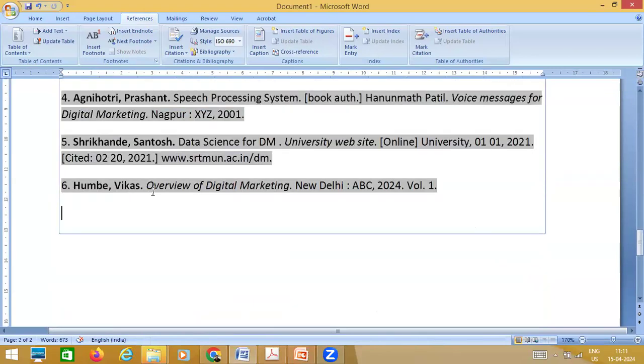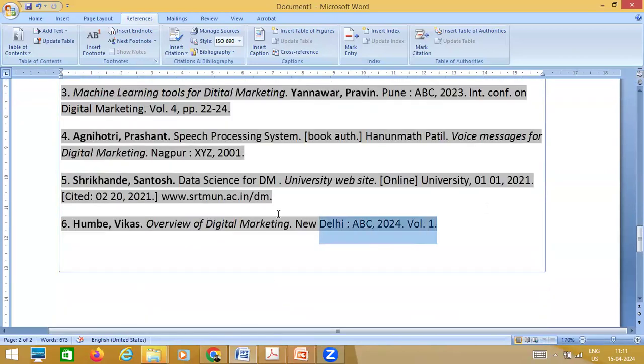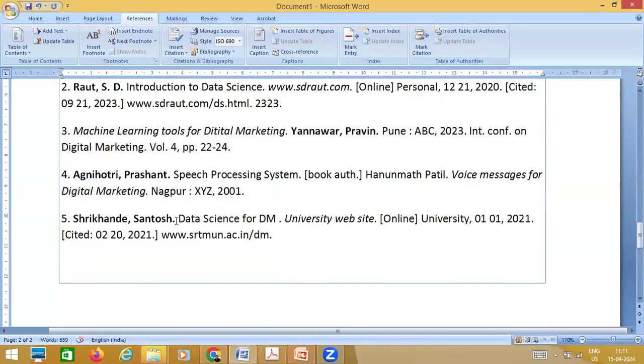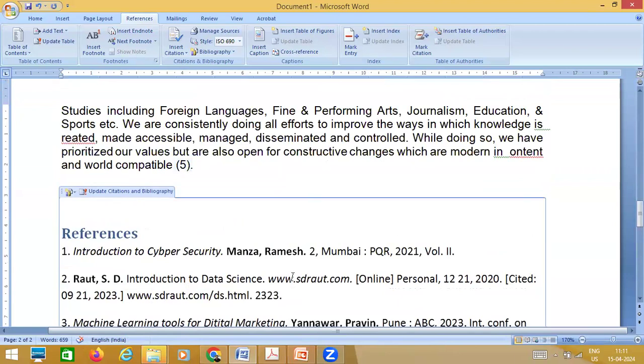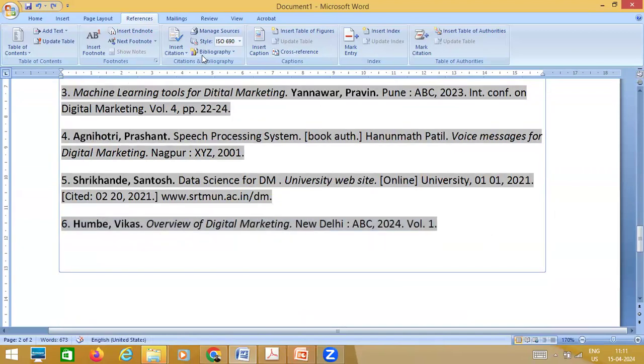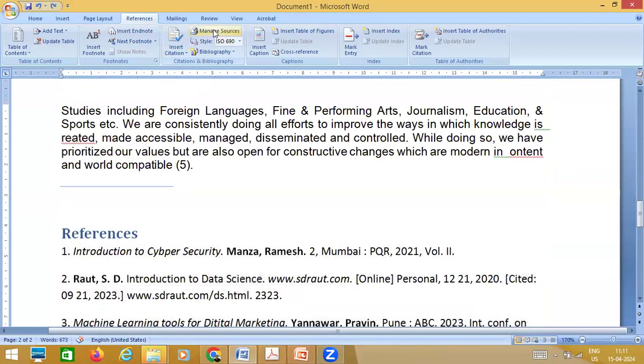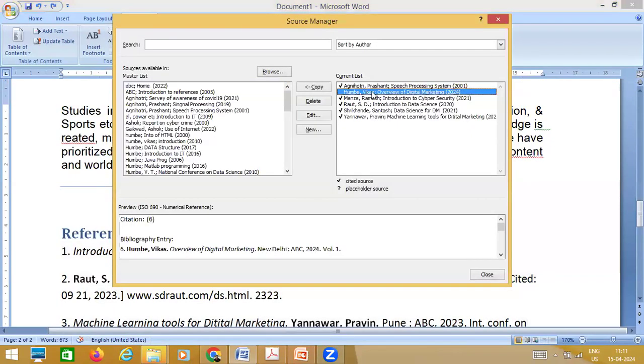But see the list here, the name of that particular reference is not going to be deleted because it goes at the last, and those who have not used that references we have to delete it, and only the references which we have in the list are available. Or else you can go again in the manage resources, and in manage resources you will find that this reference is not used. So those references are not used, so that is not checked.